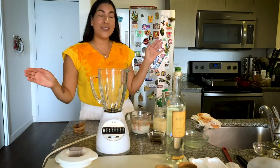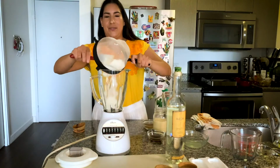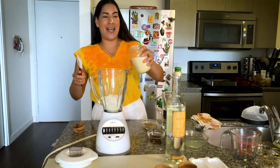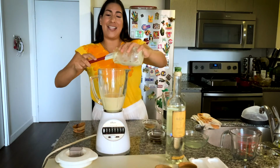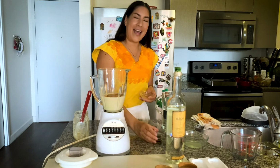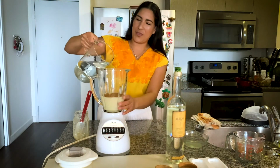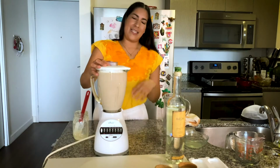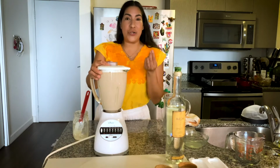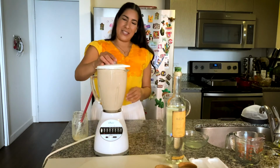Okay, we're gonna put all those ingredients in the blender, but first we need to strain our rice. Okay, so there it goes. Then we're gonna put the condensed milk and evaporated milk together. Agua fresca is so good. It brings me so many beautiful memories. So we're gonna add the cinnamon, we're gonna add the vanilla extract, and we're gonna add the water. Okay, so there it goes. I'm so excited. So we're gonna let it blend for at least 1 minute, making sure that all the rice is properly blended. So we turn it off.